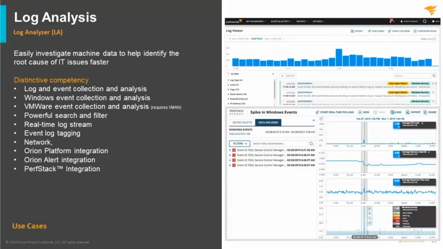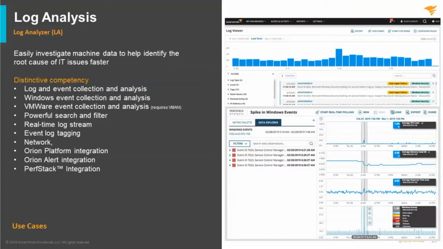And there's a whole bunch of ways we can collect logs here, right? So I see here there's Windows events, VMware events. Exactly. We started off firstly with syslog and trap functionality, and then we added in support for Windows events using the same agent we have for SAM and for the Server Configuration Monitor. We can also pick up events from VMware. So if you have Virtualization Manager deployed, we can now start to pull in VMware events as well.